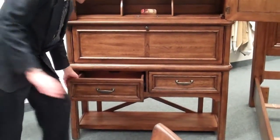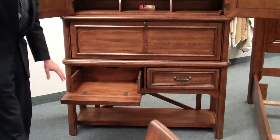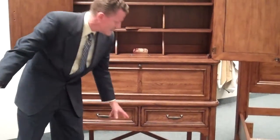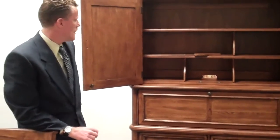Down here we have two drop-down DVD drawers for cable boxes, players, and all that. If you have the TV function in use, you put your player down there. The design details on the back of the piece have the X motif in it and a nice ample shelf there for book storage and all sorts of good things.